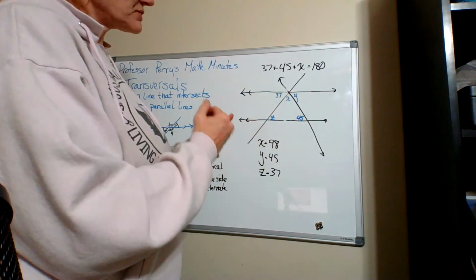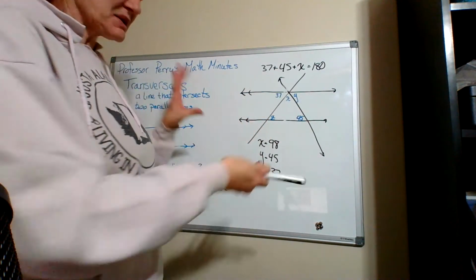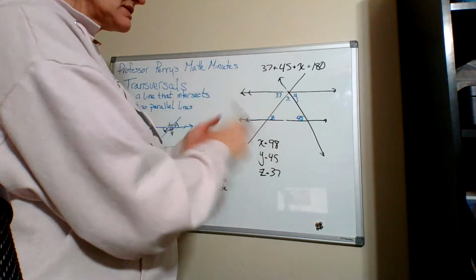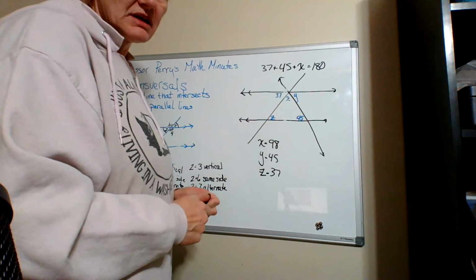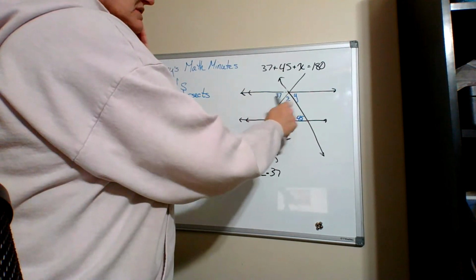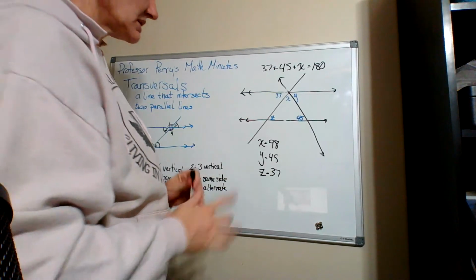Look for the transversals. You know you've got two transversals, and then you're going to have one supplementary. Some of them are kind of backwards, but you always have the same information. Look for the transversals first, and then if there's one like this with the 3 letters, that's going to be a supplementary for 180 degrees.